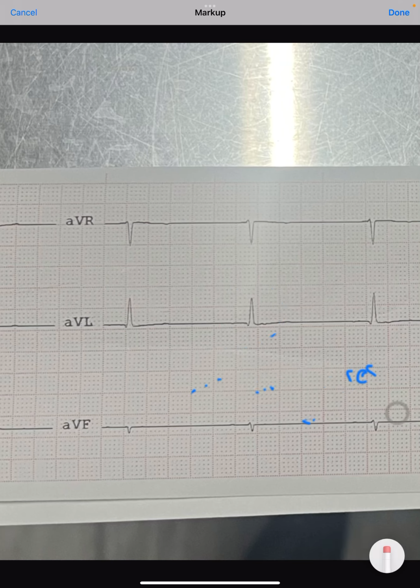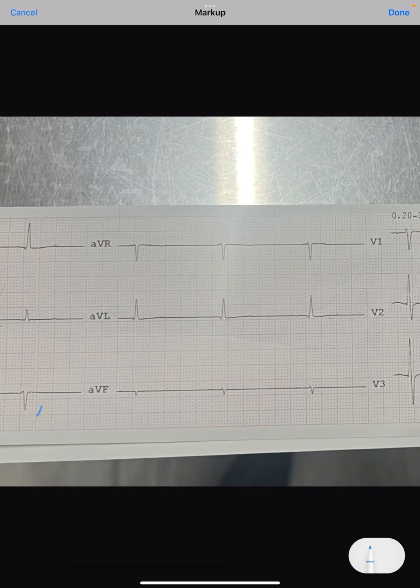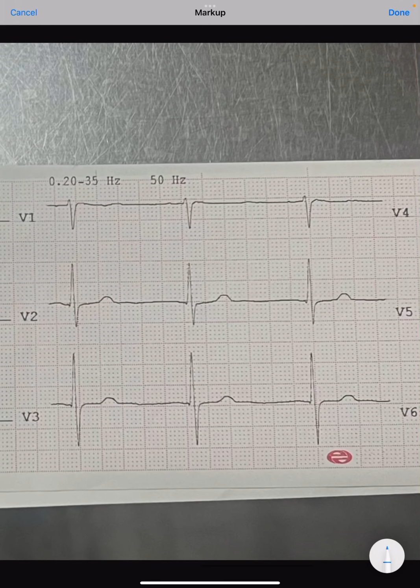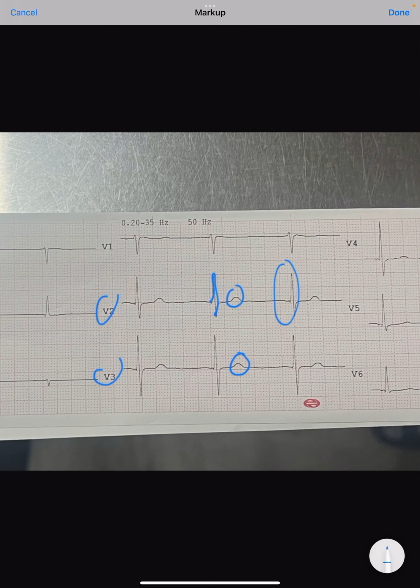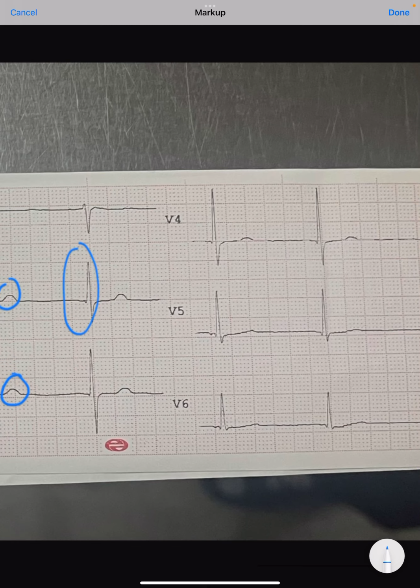But if you try to see, we are not able to see any T wave here. Actually, the T wave is there, but it is very flat. Compare it with the QRS complex, which is pretty well present here. In V2 and V3, the T wave is there. In V4, the T is there, but it is very small.